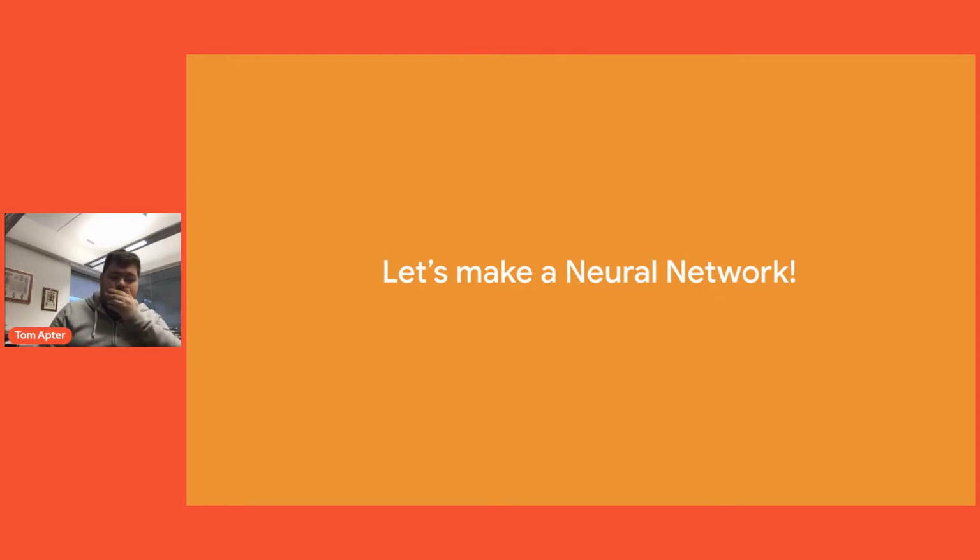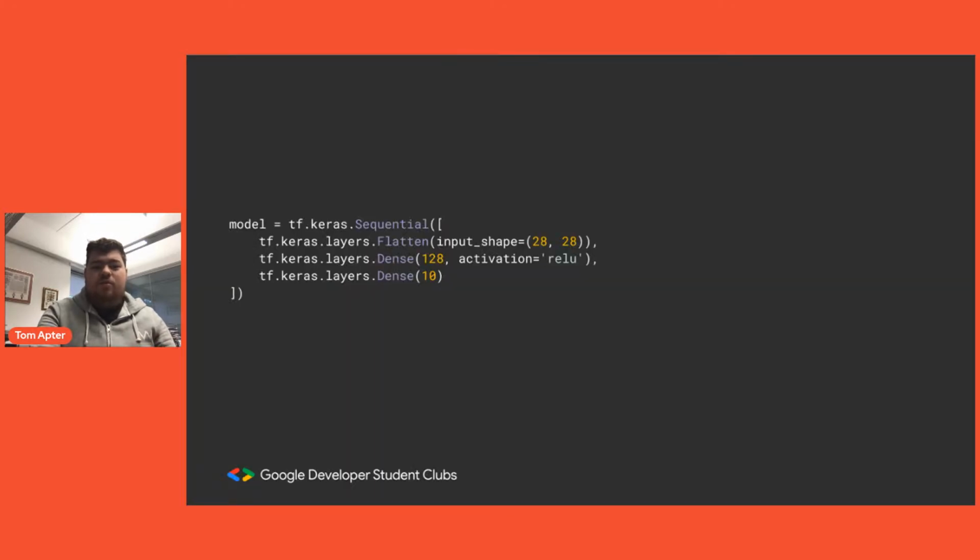All right, fantastic. So we're going to move on to the next slide, and we are going to be building a neural network. We're going to be using TensorFlow Keras's Sequential, which is a pretty standard neural network where you have sequential layers, and we're going to define it with 3 layers. We're going to have a flatten layer, and then we're going to have 2 dense layers.